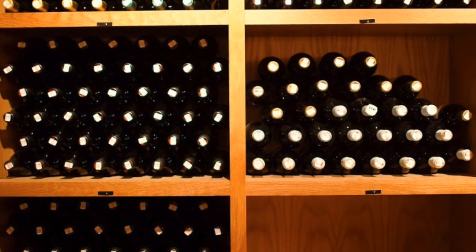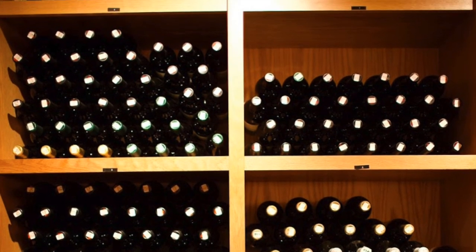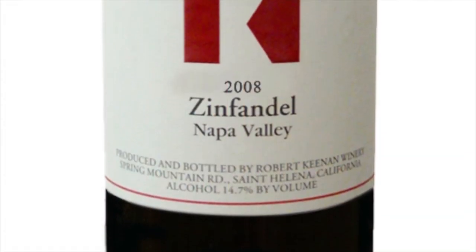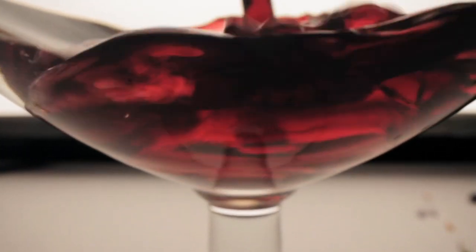Our Zinfandel at the time was retailing for about $38, and I just thought, wow, this is one of the best glasses of wine I've ever had in my life with this incredible dish. It was blowing up every aspect of the Zin — the herbaceousness, the rich ripe red fruit, the acidity made it all hum, and the earthy nuance of the mustard. It was truly incredible for a $38 bottle of wine.